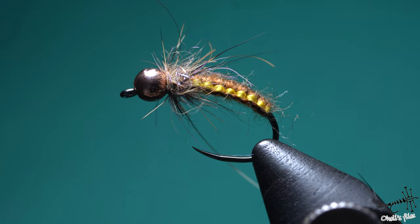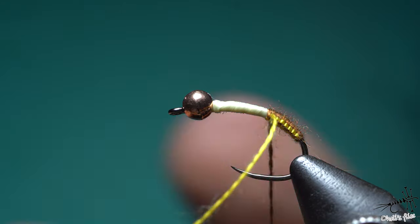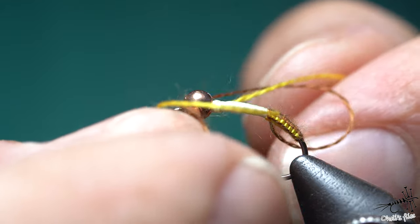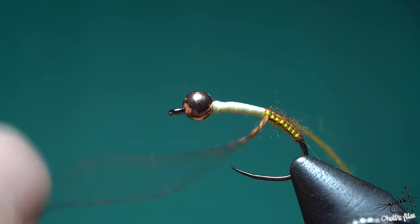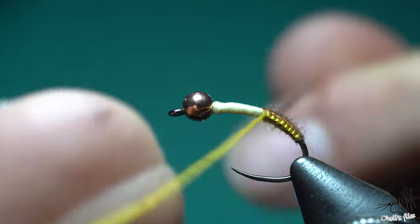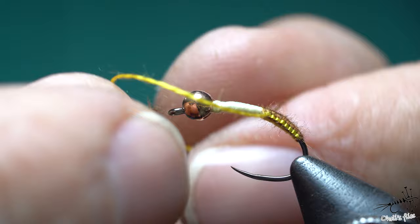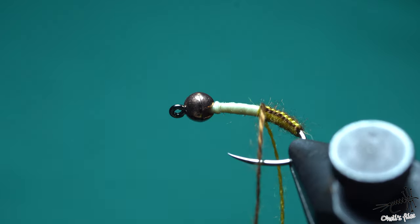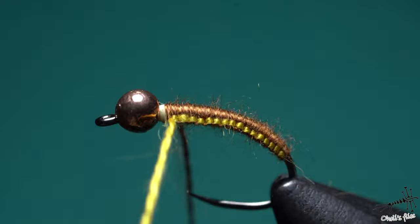I decided to show you on photo, but then why not in the video as well — how to do the same but with just one strand from each color, so you can see what effect you're going to get. I'm using the same technique, but the effect is different. As you can see, those knots on the side are much smaller. I'm using just one instead of two, but it seems it's not just double the size decreased — it looks much, much smaller. Look how neat these knots look with one strand each. Super neat, super nice.